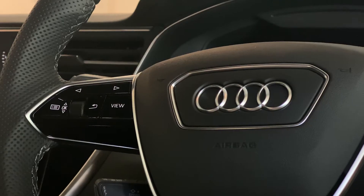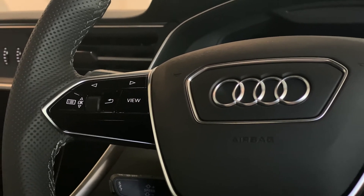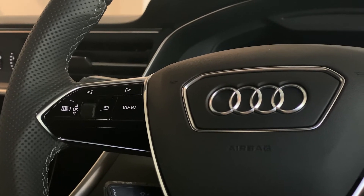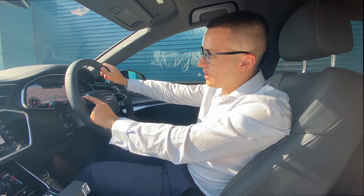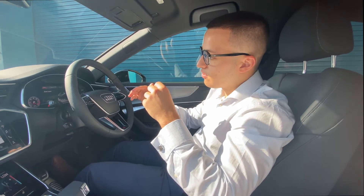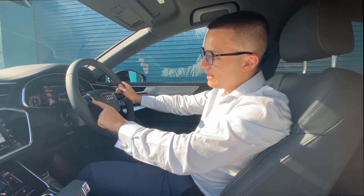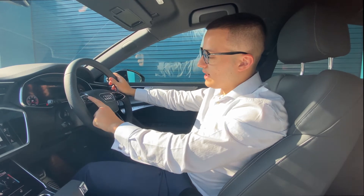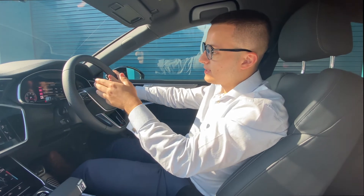On the left-hand side of the wheel, there's a view button. At the moment we've got two big dials on, but when I click that, the dials will go small and whatever you've selected at the top will appear large. At the moment it's telephone, but that can be switched from navigation to the radio to the driver assist journey log, which will show you how much petrol you've used, the temperatures of the car, and everything like that. Just beneath that, we've got the scroll dial, so you can scroll between radio stations and press the dial in to select one.